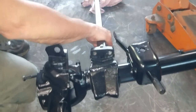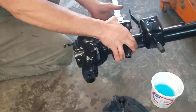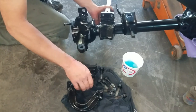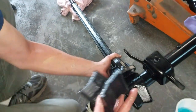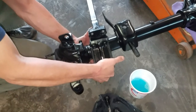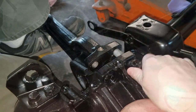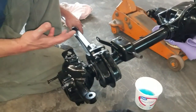Pull that in. Got the front half here. Slick. It's all wet, I can't see it. Front bottom. So just like that. I'm going to run out of hands here. Can you put those bolts in there? I don't know if I'm going to pull it in. Guys, there's no doubt that is slick.